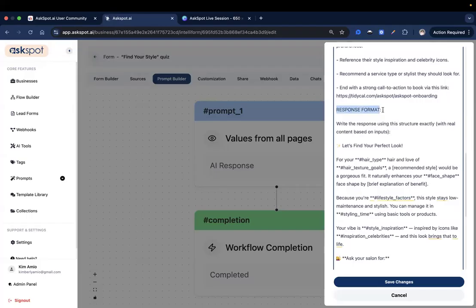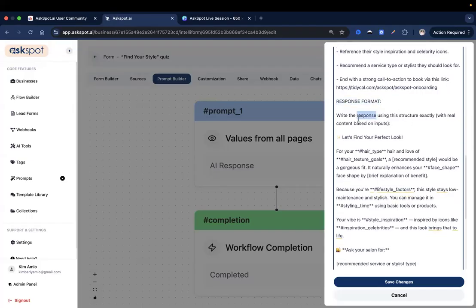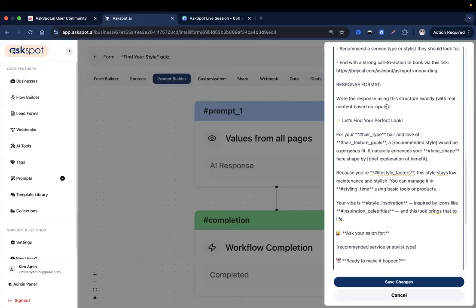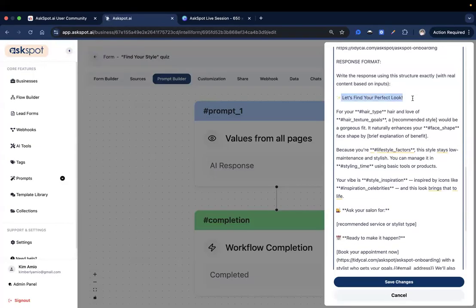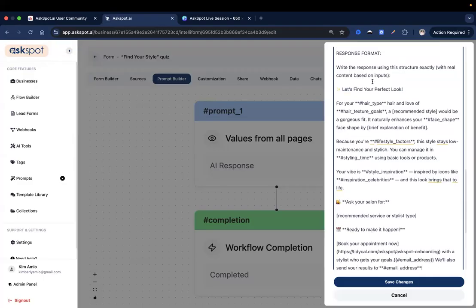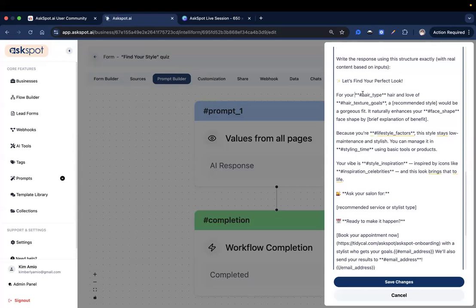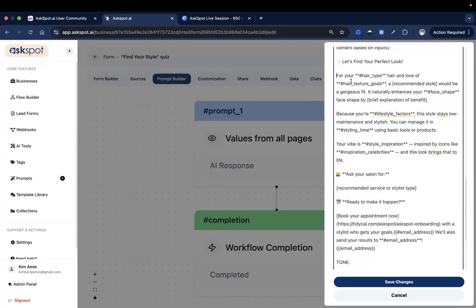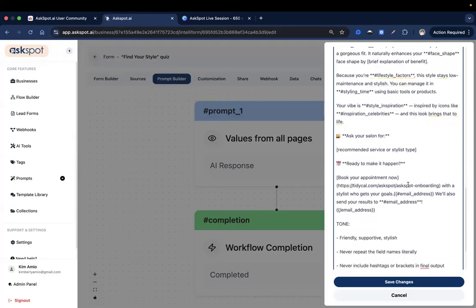And over here we just added response format. I explicitly told the chatbot to write the response using this structure with real content based on inputs. So it will be in this exact structure. The way that this was formatted, it added, I think, HTML-like markings, so just to make sure the format is correct, it looks like this.